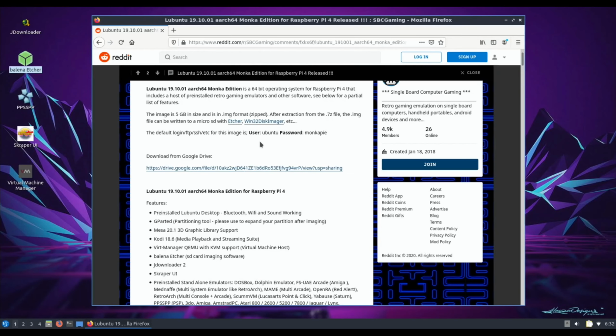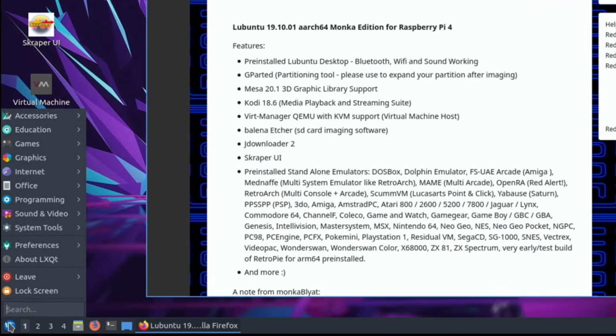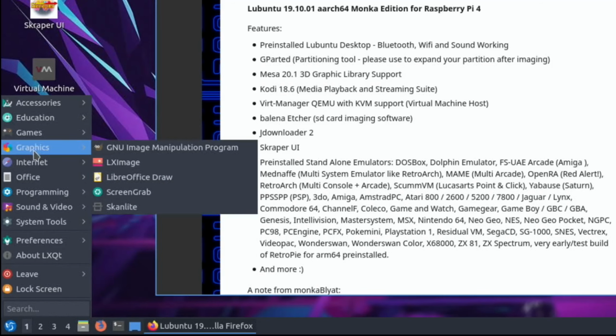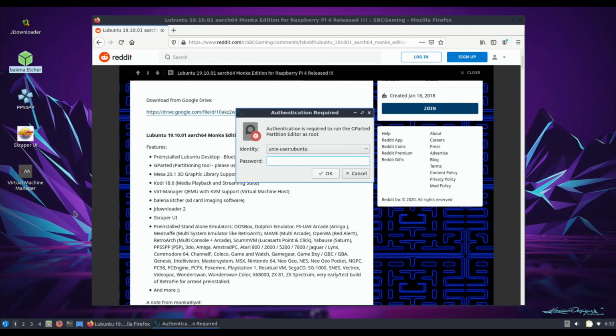This image is about 32 gig. It's about 5 gig as a download. And I've got it on a 32 gig stick. Now, I really need to have it on a bigger one because it's already reporting there's not enough space. So really, if you're going to download this image, you want to be putting it on a 64 gig or bigger. Gparted comes in it to resize the partition, but you can't resize the partition if the memory stick's too small, which is what's happened in this case.